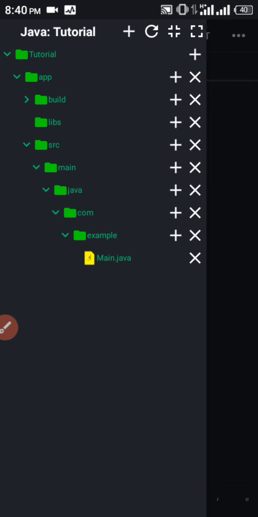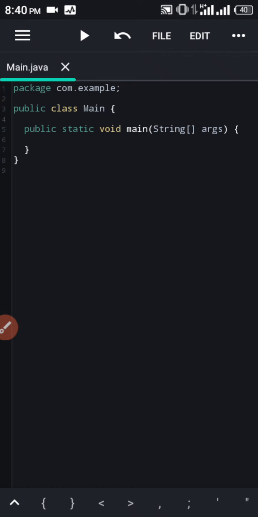So I'm going to open up the main.java file right here, and this is what a basic Java class looks like, but we're not going to get into any programming details in this video. I just wanted to show you guys the tool we're going to be using, and how we're going to be structuring the rest of these tutorials. So I thought I would make this a problem-oriented tutorial series so that you guys can see how programming is actually used to solve real-world problems.